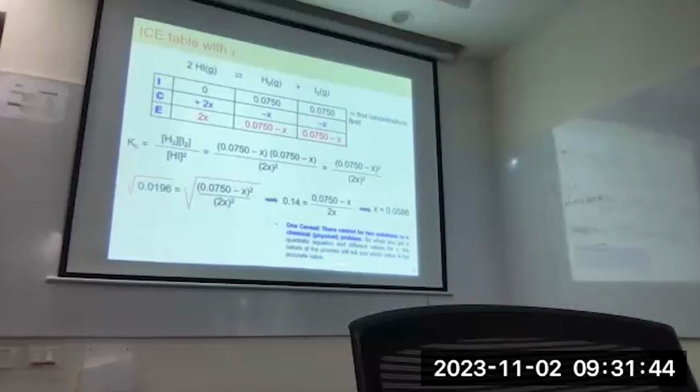The reason I put this particular caveat is that once you have a reaction where you have different values for x, you need to take your judgment. For example, when you have partial pressure, if you get one value of x which is negative, you need to realize that that's not true. It cannot be happening. You cannot accept that value. So in that case, you make your judgment about which value of x to take. Here it was pretty straightforward. You just get one value for x, and it's the only value.